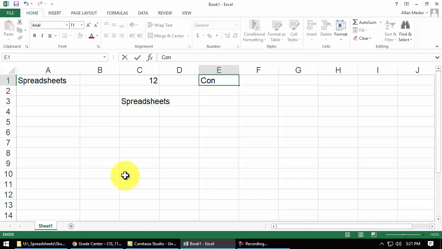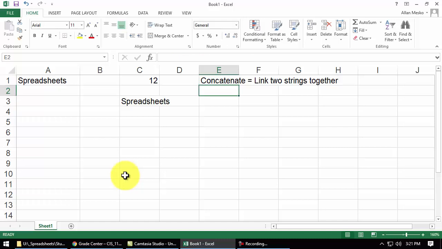Concatenate is a fancy word that means link two strings together. There is a concatenate function. However, it is useful only in certain massive global situations.